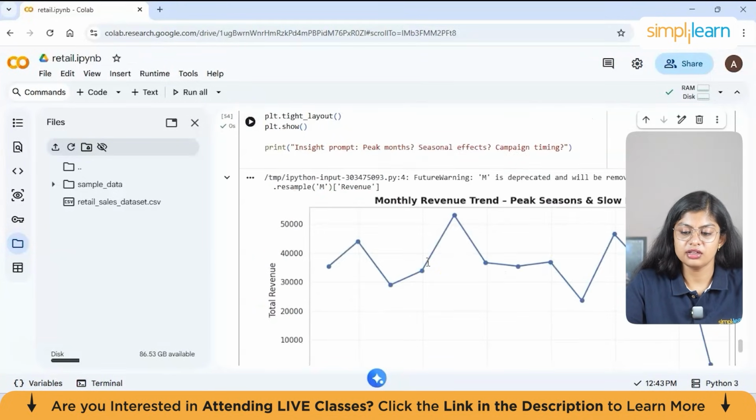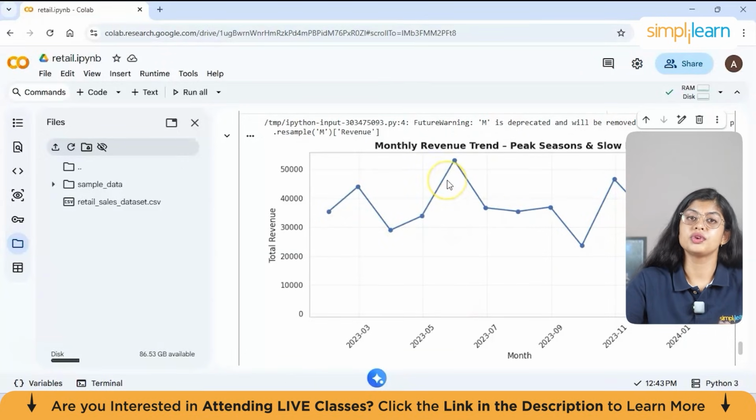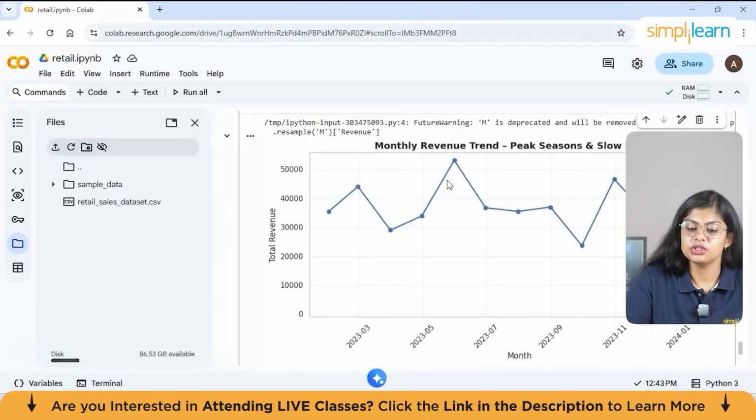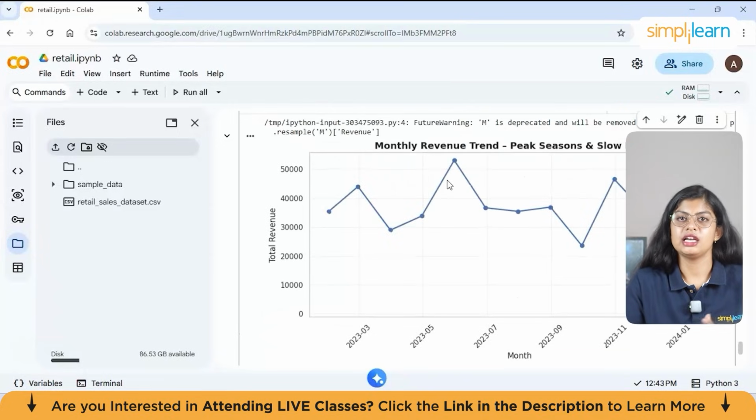What is the monthly trend? As you can see, the highest revenue that we have gained is in the 6th month of 2023. The lowest is 2024 Jan. So you can just see what is the peak season, what is the slow season, etc. So highest will be around June, so you can launch more products during June, give the consumers varieties, etc. So this is how you can answer various questions that can actually increase the revenue.